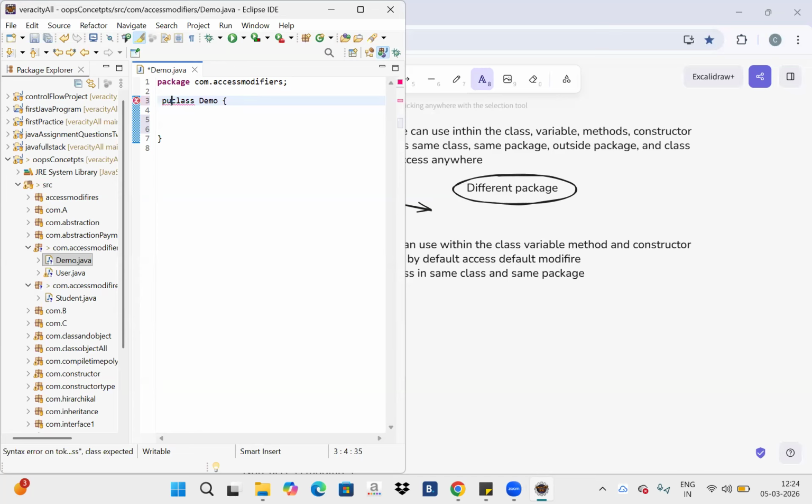We write public, then class, public class.